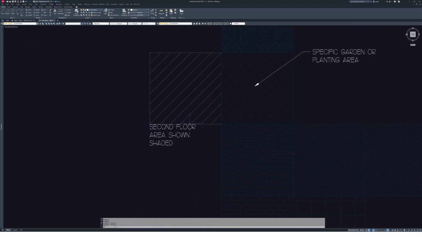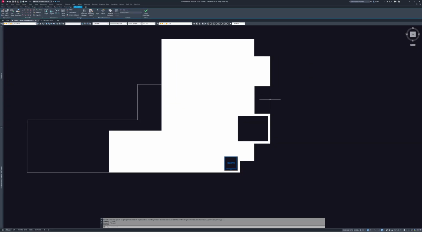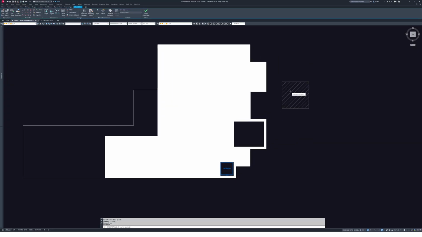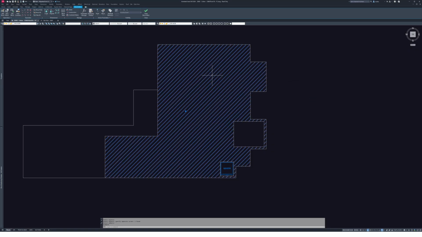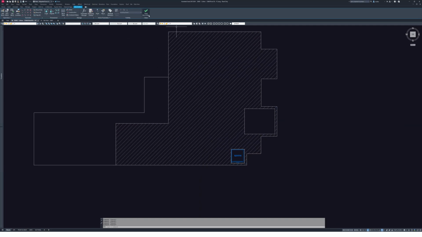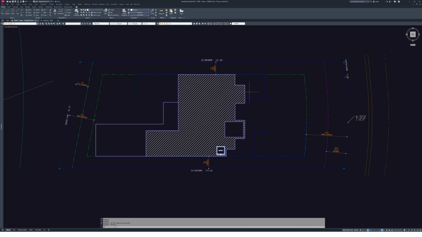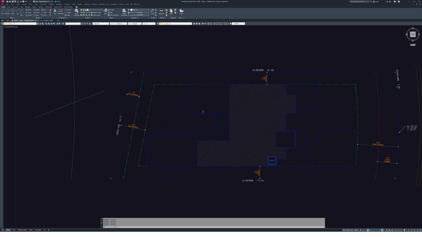But what I want to do is show my second floor area. I have this hatching kind of created. I'm going to copy it, come over here, paste it. And all I'm going to do now is match this hatching to this hatching. And so it places it on my site note layer, it places it on the right color, all those sorts of things. And when I close and save it, you see when I do my site plan, I can now show where the second floor is in relationship to the overall. So that's kind of what I'm trying to accomplish here.